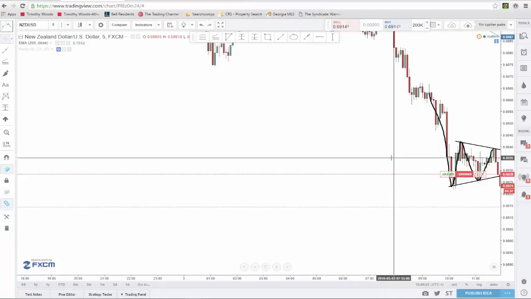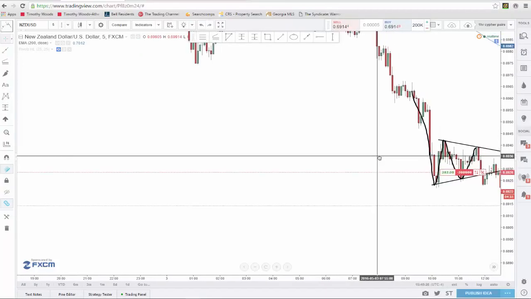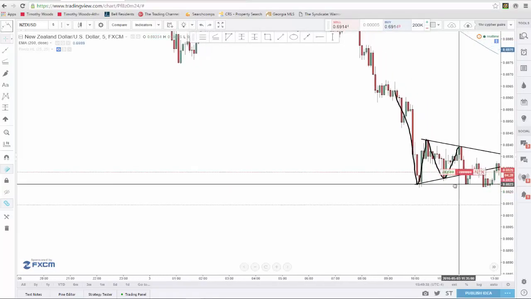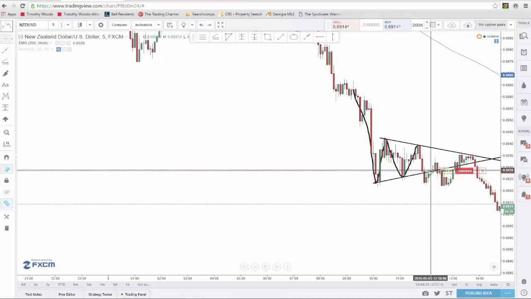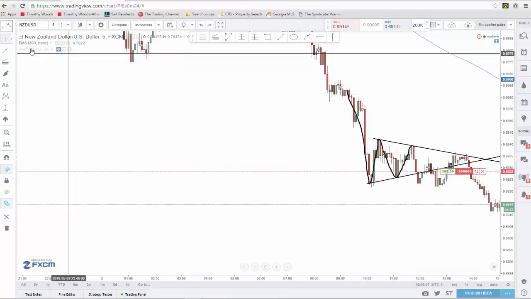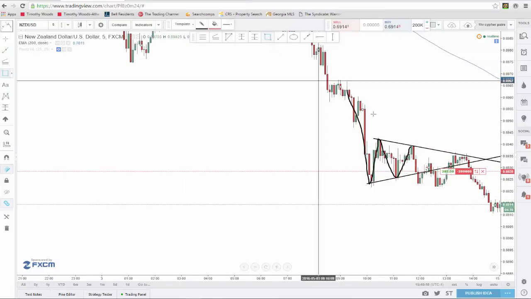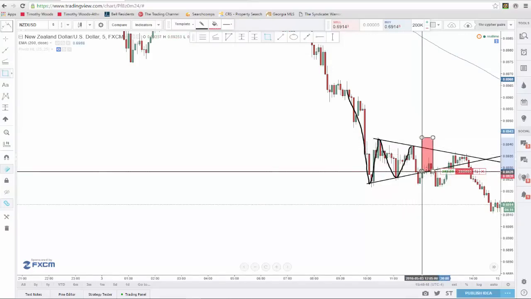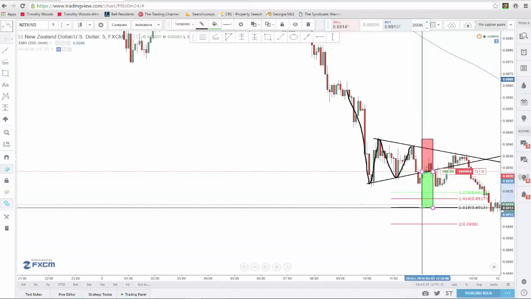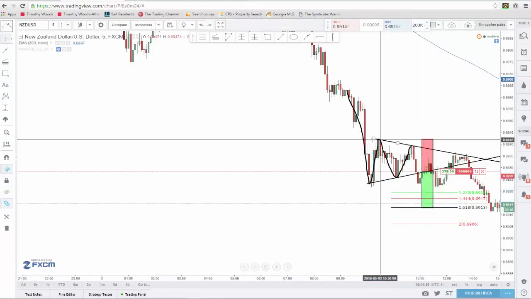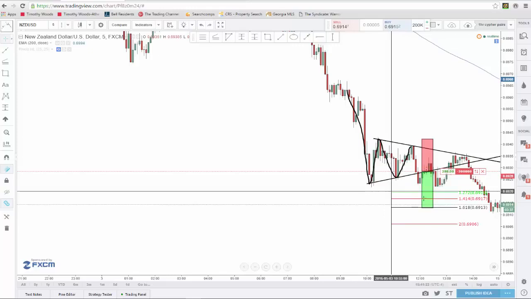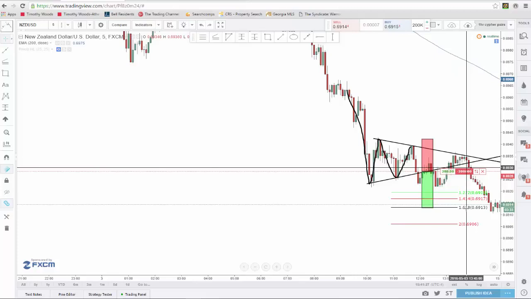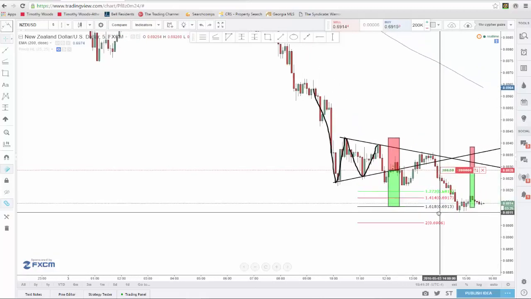Now what we're interested in is selling the break below those support levels. As you can see there, this candle here, we had a break below the support levels, and once we came up to retest the line is when we went short, with a stop that was above our previous resistance, and a target that was based on a 1618 extension of our previous swing high down to swing low. So that's where we took our first targets off, and now we are still short half of our position, waiting the continuation of the trend to the downside.